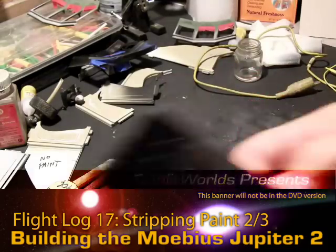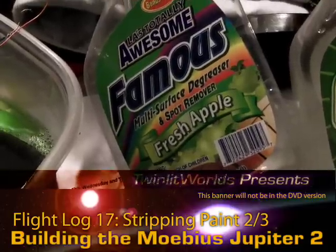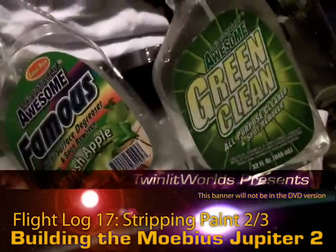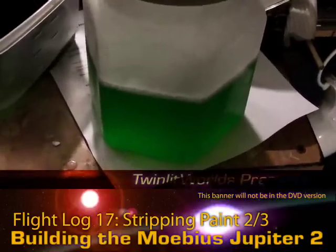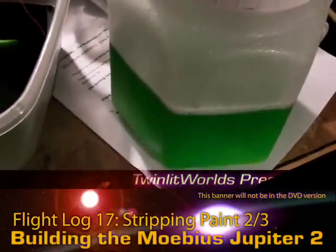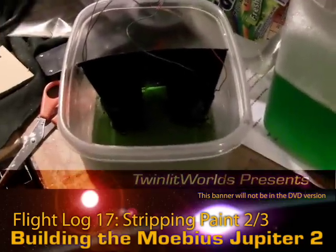In a previous video I showed you LA's Totally Awesome — the famous brand kitchen cleaner degreaser spot remover. Over here is the one I was thinking of: LA's Totally Awesome Green Clean, which is basically a Simple Green rip-off. These are all over the dollar store — a buck each for 32 ounces. The bucket I got at the dollar store holds about two to three of these bottles. You can store this stuff for years — I've been using some batches for two years now.